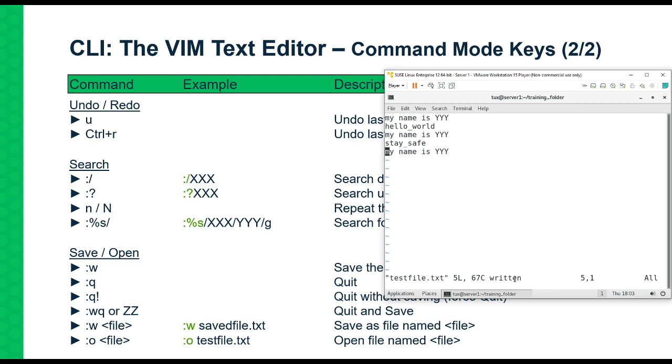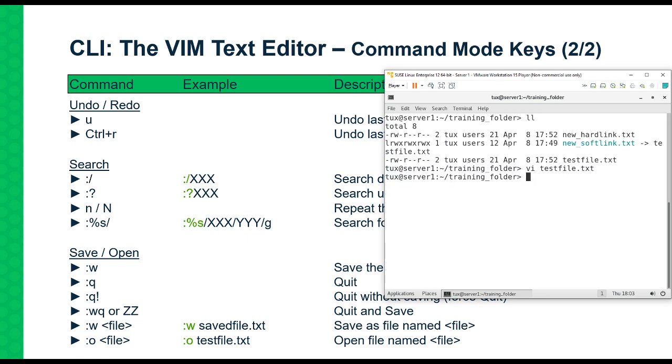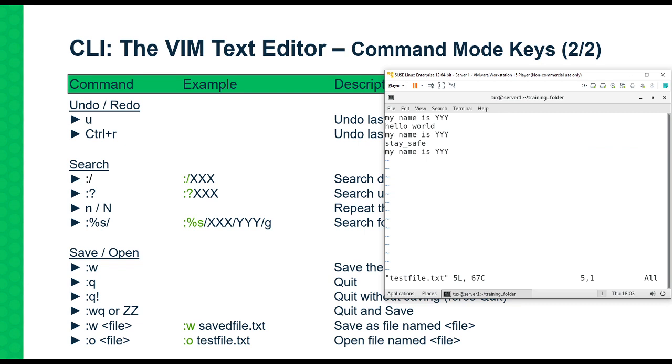So that means our file has been saved. We are also able to quit the document by going colon q. And now we have quit our document. Let's enter the document again. Press the up button to bring up our last command, which was vi testfile.txt. Press Enter and we are back inside our test file.